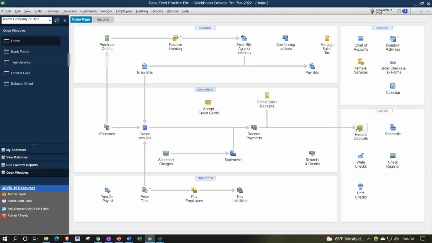So there's two points in time where the bank feeds can kind of fit in here. You could put it up here so that we create the sales receipt, and then we don't make the deposit, but we kind of put in place the receive payment from the bank feeds, which makes that second transaction, recording it from the create sales receipt and then making deposits.